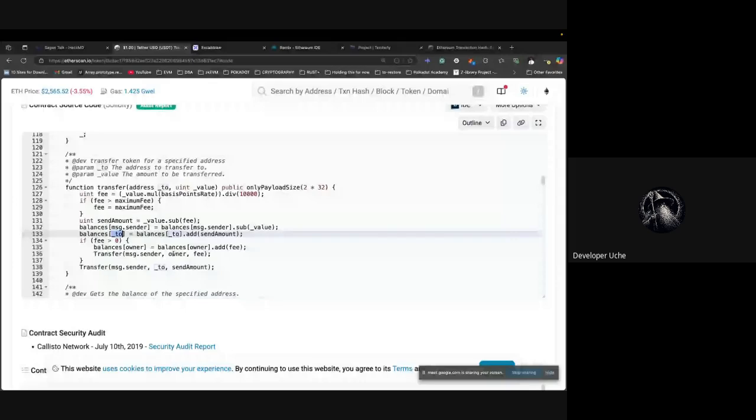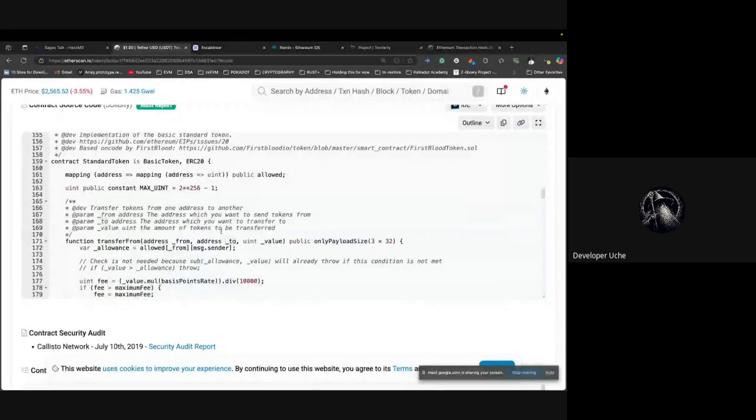Later on, at intervals, sometimes monthly, sometimes bi-yearly, they can come and take out all the fees and maybe use it to pay some of their staff salaries or to pay dividends to their shareholders or something of such nature. So that's it for the transfer function.